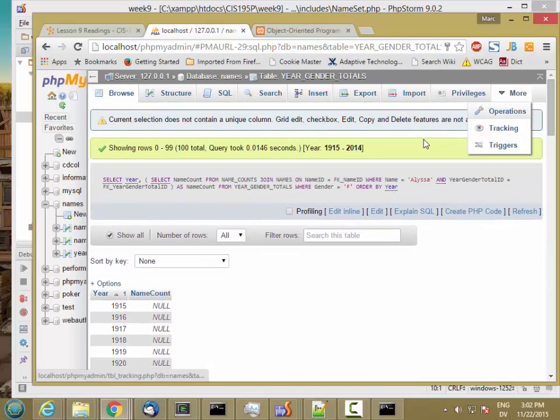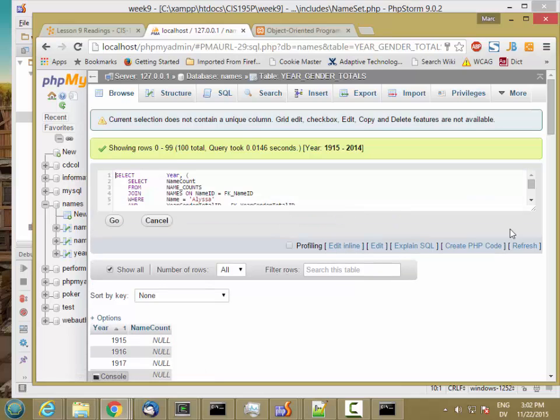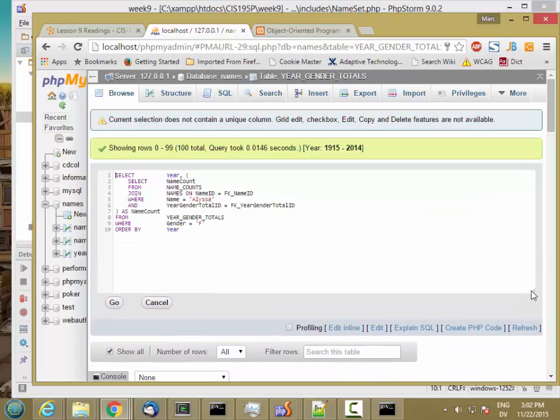So far so good. The only other thing I want to do is get rid of these null values and return 0 when they're null. And in MySQL, the way you do that is using IFNULL. If you've taken 275 with Microsoft SQL Server, you know about an ISNULL function. IFNULL in MySQL does about the same thing. So I'm going to say IFNULL, and then this value, comma, 0. So this will return 0 if this value returns null.